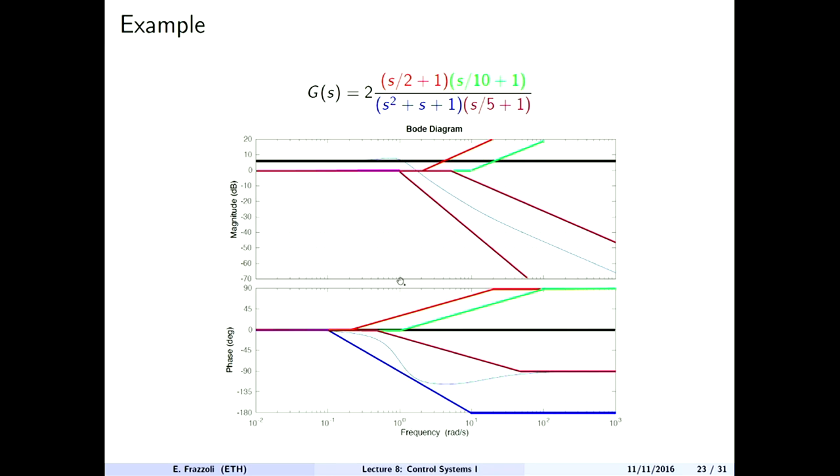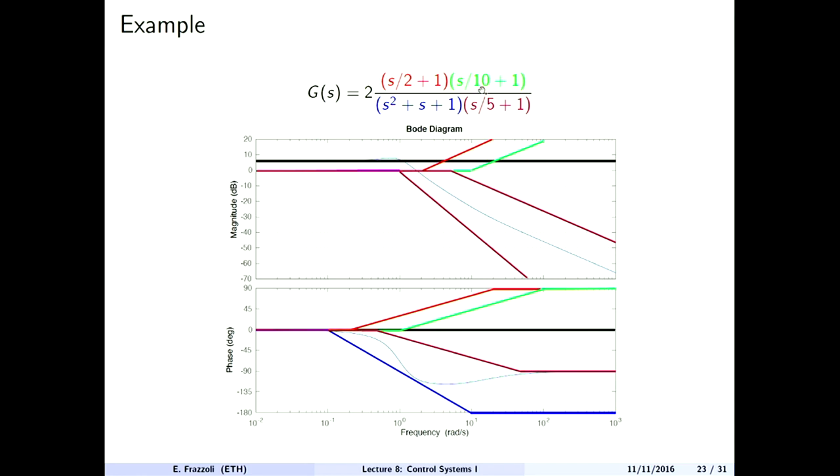In a logarithmic plane, each one of these is a decade, meaning an order of magnitude. So this is 1, and these dotted lines are 2, 3, 4, and so on to 10. Then if this is 10, the next one is going to be 100. So the dotted lines represent 10, 20, 30, 40, and so on. The 1 over tau here is 2, and at this corner spot, the magnitude starts growing at 20 dB per decade.